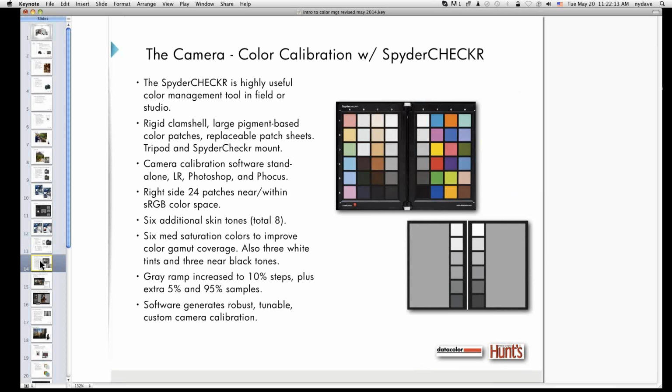Let's go on to the Spider Checker, which is a really useful color management tool in Fielder Studio. It's made with a rigid clamshell. It's got large pigment-based color patches. They're replaceable. This can be mounted on a tripod. It can be used for camera calibration with a software standalone product that we make, and it can be used in Lightroom, Photoshop, and Hasselblad Focus.